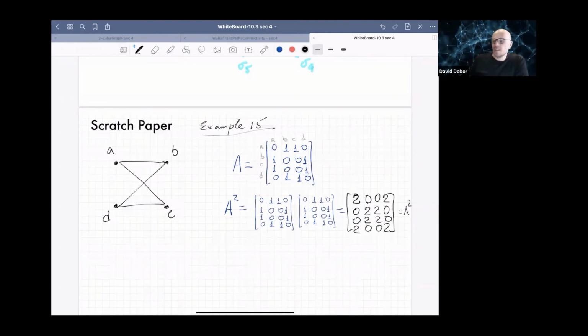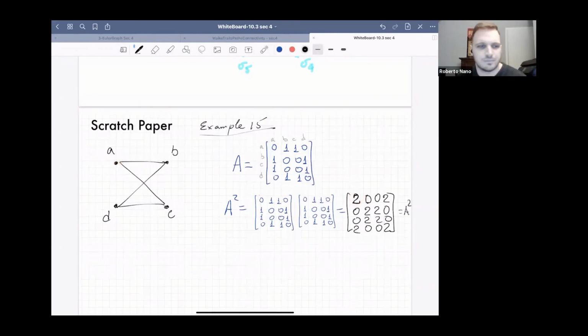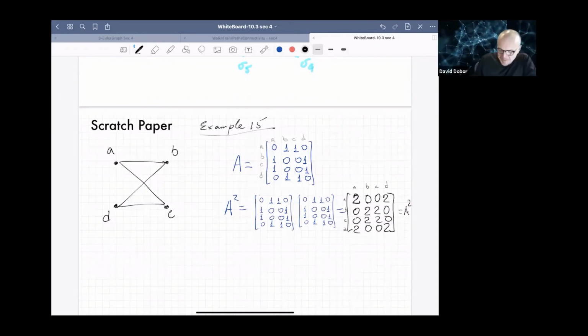Now let's look at how many paths of length 2 there are from A to A. 2. Okay. For length 3, do we have to multiply it one more time? Yes, but I want to ask the question: why does it work? We want to get insight. I don't want to just tell you to compute the power of the adjacency matrix and you'll get the paths. That's not a math class. We want to see why this works.